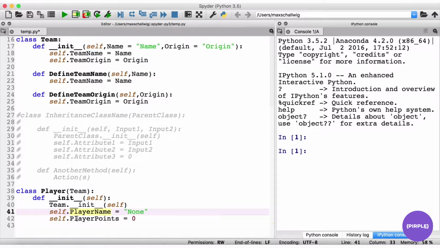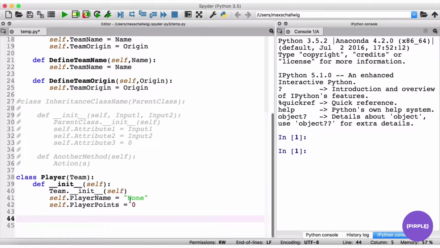And we also create the attribute player points, which initially is 0. And then let's make a method for this player class, and let's call it scored point. So we'll create our method with the def keyword inside of our class, and the method name is going to be scored point. And we're not going to really have any input except for the self, so we're just going to assume the point that was scored is always worth 1 point, and we can change this later too. But right now let's just start off simple.